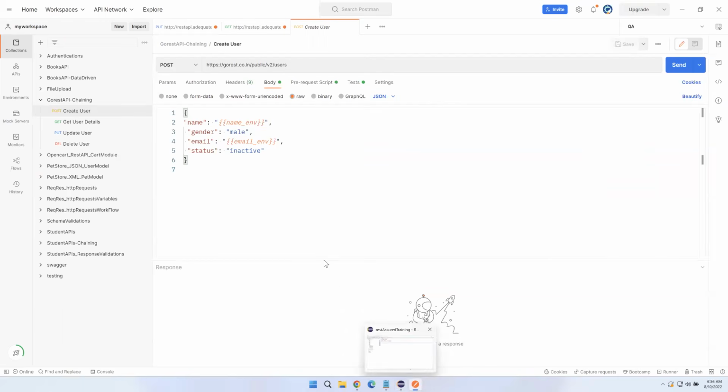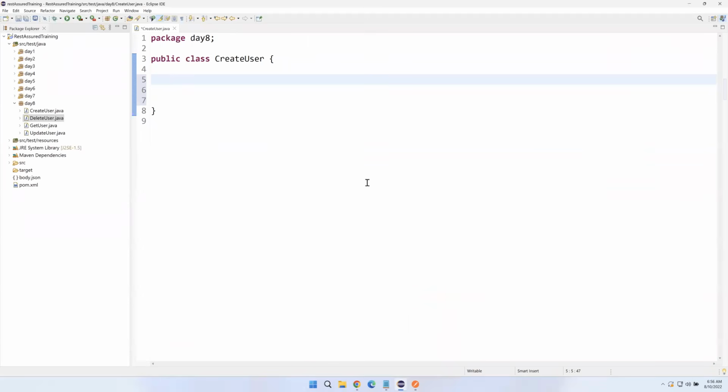We can create a body in whichever way you want. Earlier we learned different ways of creating the request body, by using hash map, POJO, or JSON object, org.json. So we have different approaches to create a request body, and you can use any one of them. This time, because we already used hash map and POJO some time back, I'm going to use org.json. This is also one way to create a request body. Let me show you.